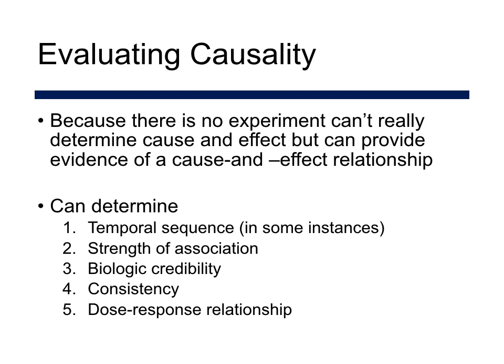Cohort studies can't determine a cause and effect. However, they can provide strong evidence of a cause and effect relationship. They can determine in some instances the temporal sequence, which is the time sequence of exposure preceding outcome. They can also determine the strength and the magnitude of the association. They can also help determine the biologic credibility, which means that the researcher is able to suggest a mechanism by which the exposure caused the disease.